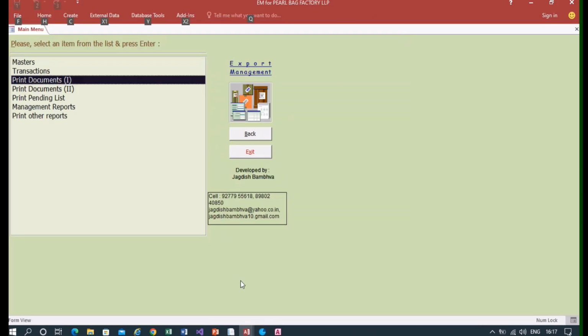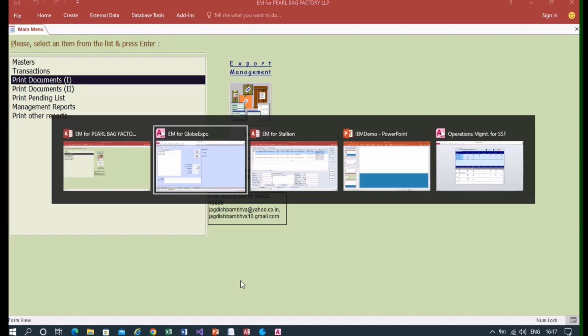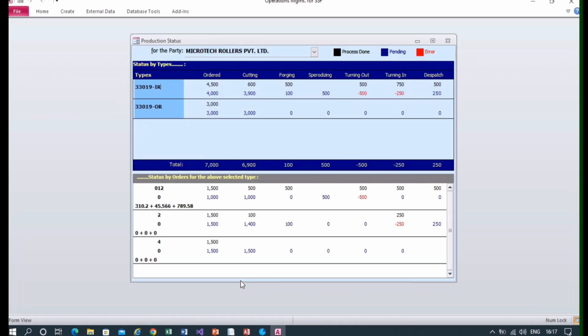After that, the transaction is reflected in the status of the manufacturing, in the production status, operation management status. So for example, here for the client, all the products pending status, the blue figures are the pending orders, and overall what you have dispatched and what is left and where you are at the current status.